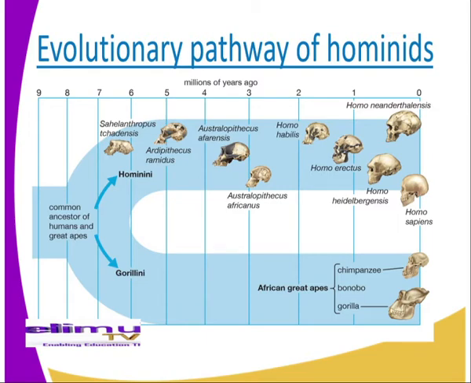Recently, the skeleton of Homo ergaster, nicknamed the Turkana Boy, has been dated 1.56 million years old. This is currently the fossil of our human ancestor with the most similar body plan to modern human beings. Fossils of archaic forms of human beings called Homo heidelbergensis, dated 700,000 years ago, and Homo neanderthalensis, dated 300,000 years ago, have been discovered in Germany. It is worth noting that the search for human ancestry is still ongoing.